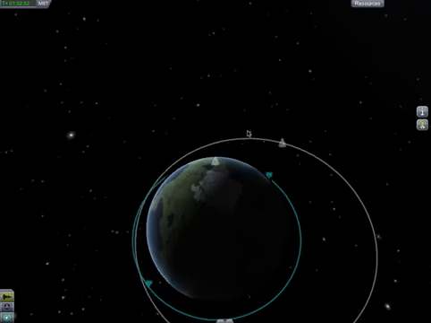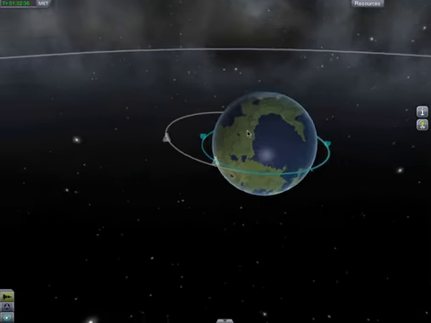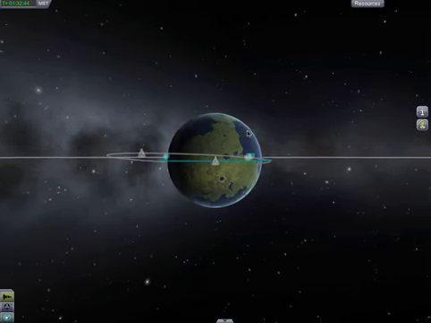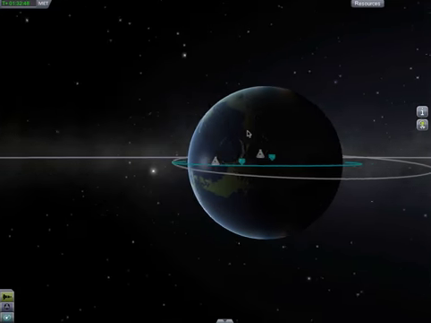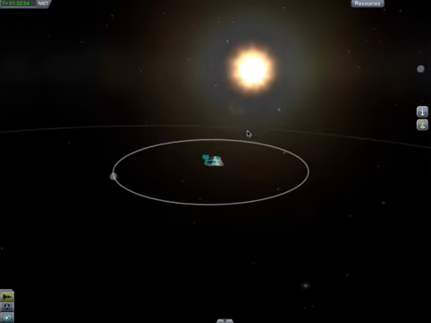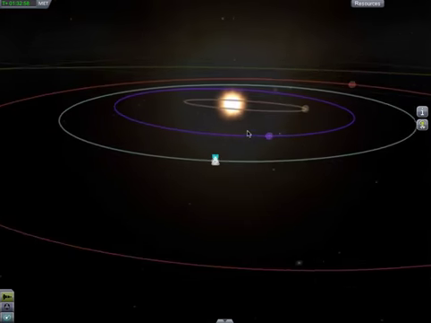So, I think that might be it for this episode. Get ourselves in a nice, stable orbit. That's fairly in line with the plane of the Mun, which is also hopefully in the plane with the sun, or Kerbol. We can begin our great exploration of the solar system.